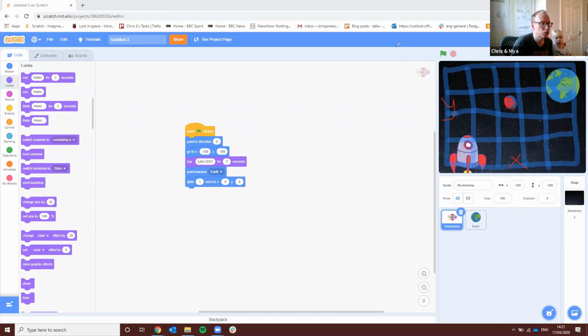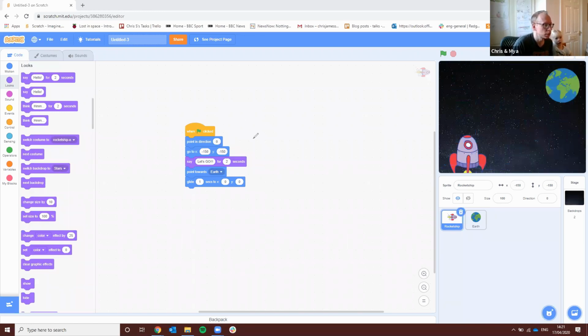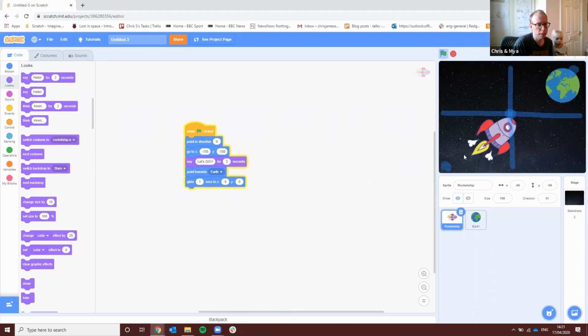To make things extra complicated, I don't know why, well, I think I know why, Scratch's 0 point, where it starts, is in the middle. So this is 0, 0, 0 x and 0 y. This is actually minus 150, minus 150. And this is plus 150, plus 150. So that's why when I click the go, it says go to minus 150 and it goes to here. And then glide to 0, 0 and it goes to the middle.